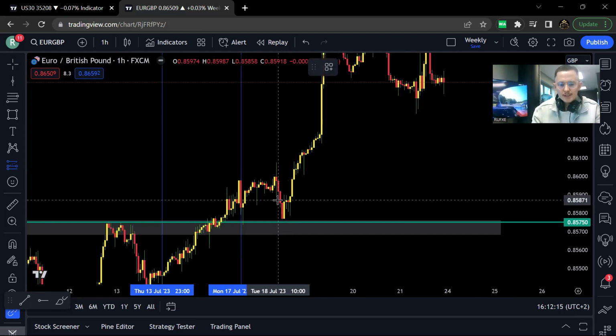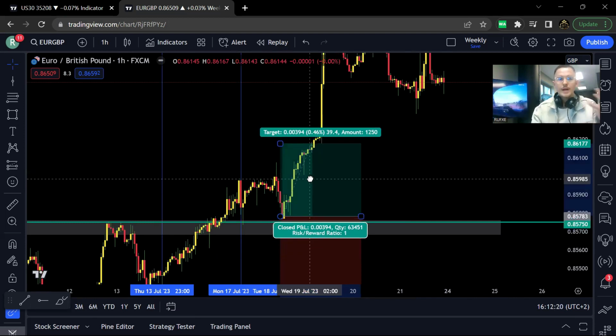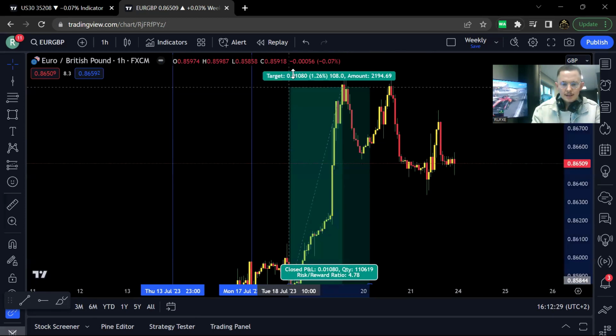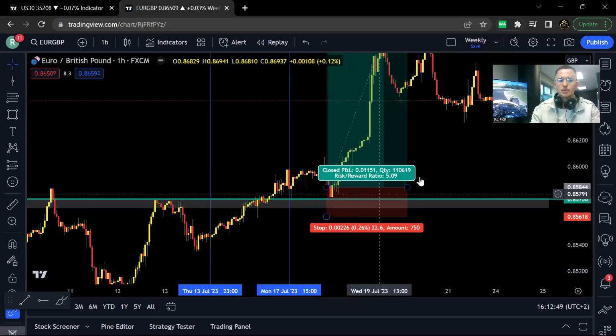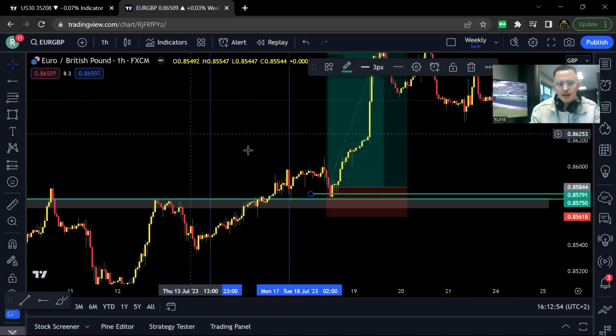A lot of traders, once again, will enter quite early. A lot of times people do predictions where they put an entry there, but we know that most traders will end up entering there. So you'll still have quite a bigger stop loss over there. The key factor here is understanding that you have a 226 point stop loss, but the pip count for Euro GBP is 1.2, meaning that for every 100 points or 10 pips the market moves, it actually moves 12 pips or 1,200 points. You'll actually end up with about a 260 point stop loss, which is still quite low as well. And for everyone that's watched my scaling videos, I'll still have a few buy limits lower on.